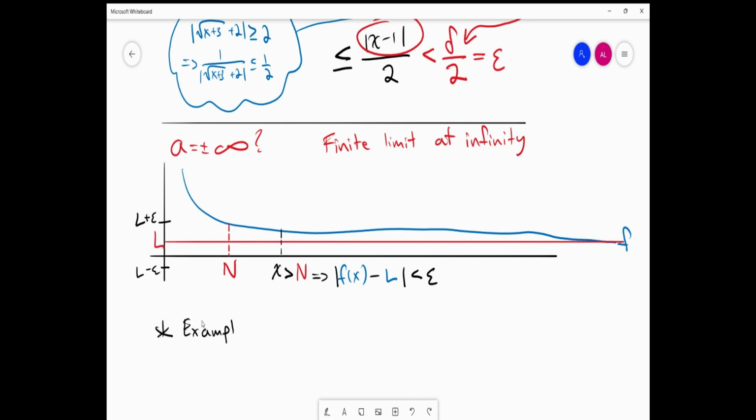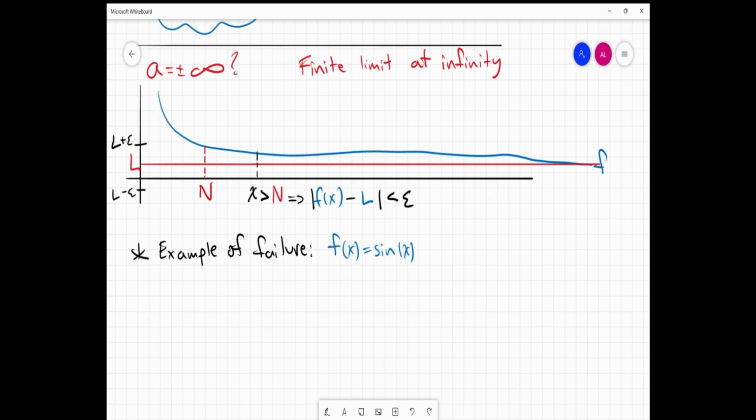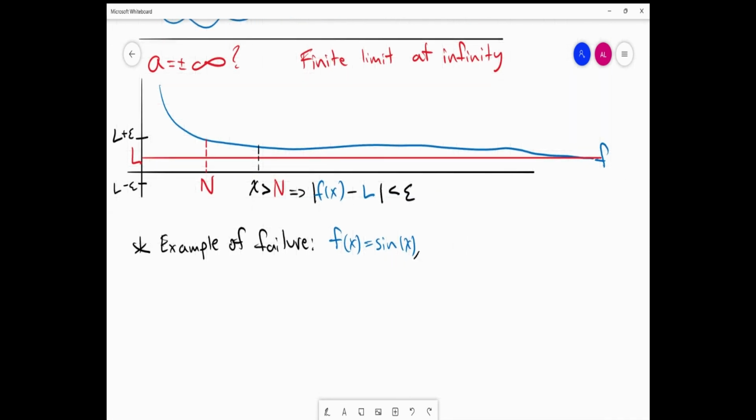So now let's see why this breaks down. Again, in this case, it is also still helpful. Why does it fail when it fails? So for example, f of x equals sine of x. This does not have a limit at x equals infinity or x equals negative infinity, but it oscillates. But this now gives us the tools to show why. Because for arbitrarily small epsilon, right? Because again, epsilon could be as small as we are given, right? The oscillations will prevent us from choosing this n.